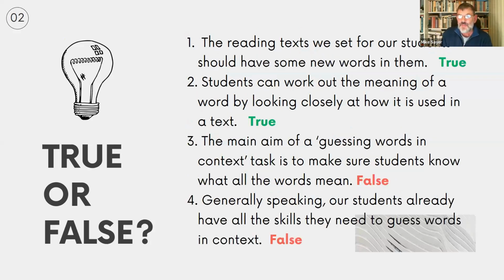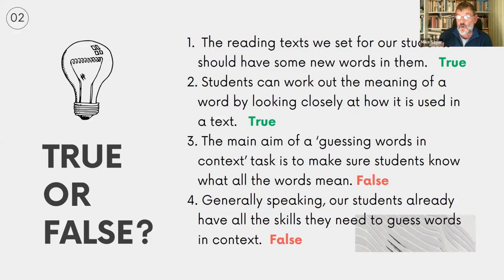Okay, that's enough time. The reading text we set for our students should have new words in them. Yes, the answer is true. When we're teaching English as a foreign language, when we're teaching ESOL, reading text should be slightly above the level of our students. They should be slightly demanding, because that's a great way of building the students' vocabulary. They're passive vocabularies. They're kind of learning new words, recognizing new words.